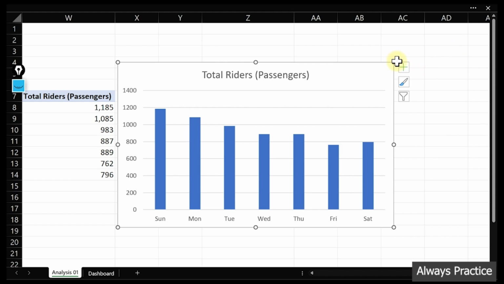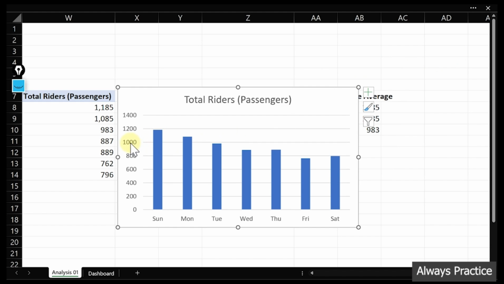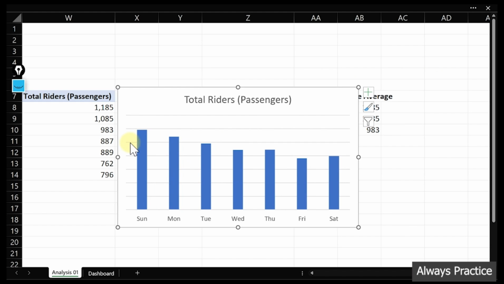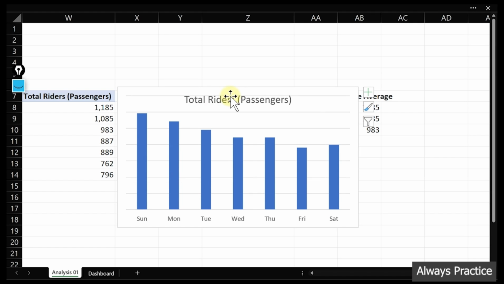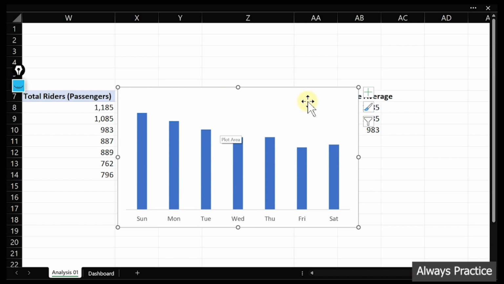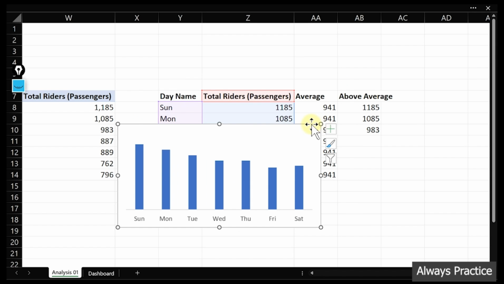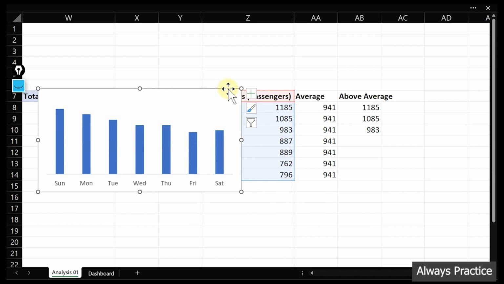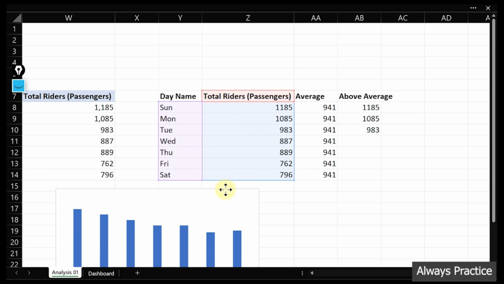Okay, let's close this one first. This axis here is not needed. I can remove the axis. For the title, we do not need to keep it. And for the grid lines, I can take them off. So make it small a little bit, shift it here. Now we can see the ones that are not included, and those that are included are highlighted, right?